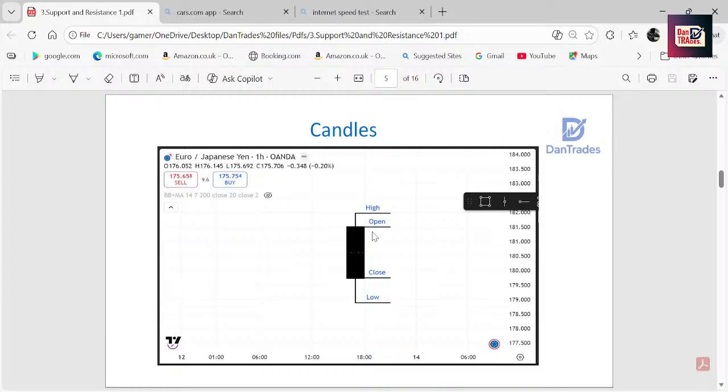Now it has a high, open, of course, it's selling, it's a bearish candle, so it has to start from a higher price. If things have become cheaper and they're reducing them, you start from a higher price. So that's the same analogy that goes on here. You have a high, you have an open, you have a close, and you have a low. Open and close are the bodies. High and low deal with the wicks. Please pay attention to this very much. You need to know these basics. These basics are very important. You need to know them.